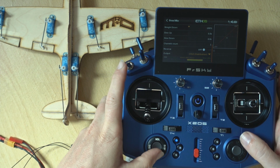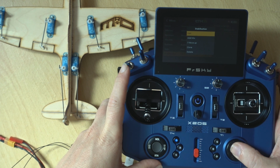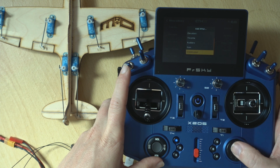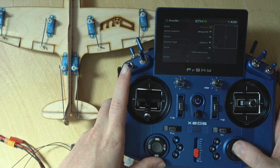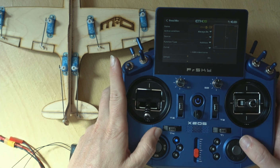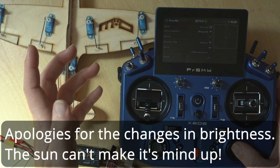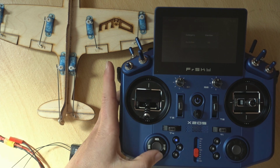So that one, again, let's add one more, another free mix, put it at the end, and then you can call this what you want. I'm going to call it oh crap. So again, we need to assign this to a switch. So source, I'm just going to use this one here, SG.